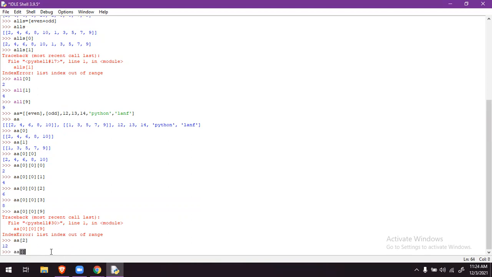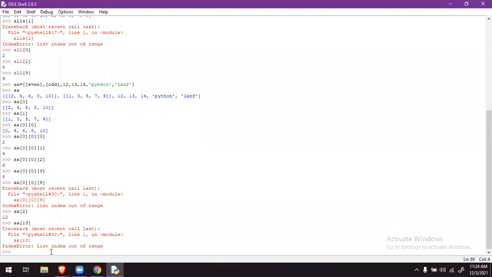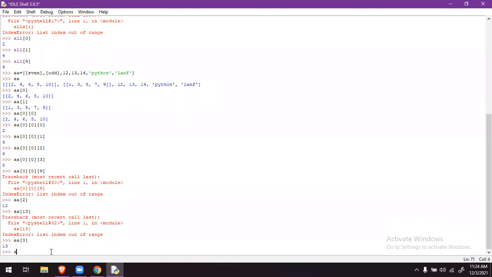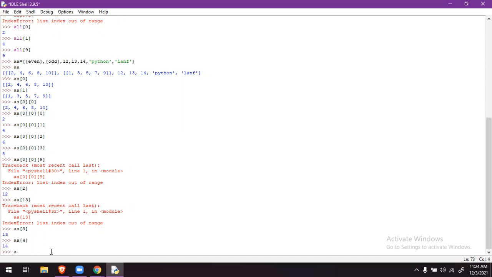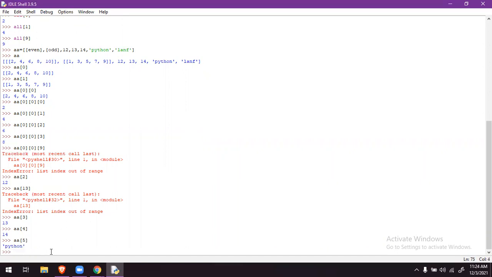If I check 3, I will get 13. If I check the fourth index value, I will get 14. If I check the fifth index value, I will get Python.